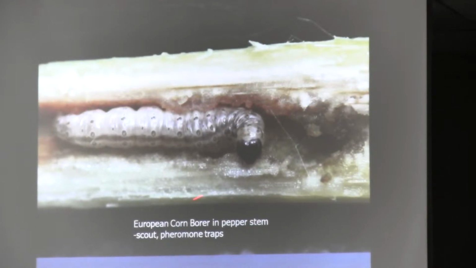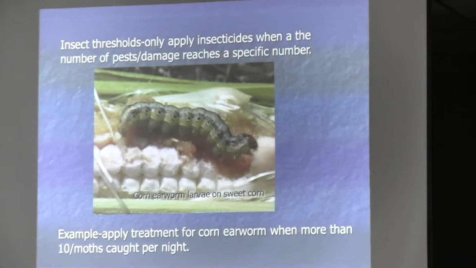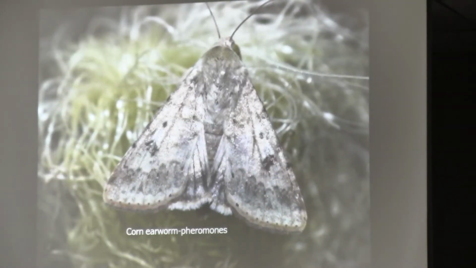European corn borer, not in corn, but actually in a pepper stem, using scouting and then possibly using pheromone traps. If you're not familiar with the pheromone trap, basically in a laboratory you can make this pheromone, which is a chemical that's given off by the male or the female insect. And so you put this bait, if you will, in a trap, and that gives you some indication of when these insects are flying or when they're present, because otherwise you don't know when they're there. Unless you're doing thorough scouting, to be able to make a decision of when you want to make a pest application. This is the same thing we talked about before with insect thresholds.